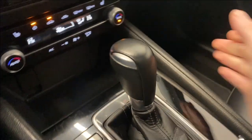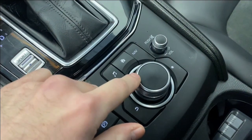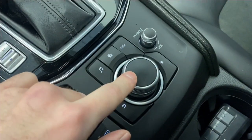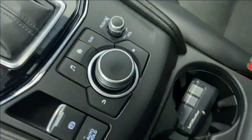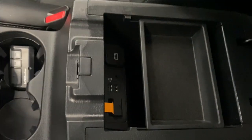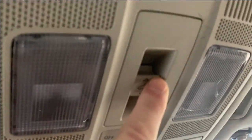Backup camera is available. Nice transmission shifter here. You've got your auto hold and electronic park brake. This controller is used to control everything on the infotainment system — you've got back, music, home, nav, favorites, and a volume rocker. Two cup holders, and a center console with two USBs, auxiliary, SD card insert, and 12-volt. Power tilt-slide sunroof up on your right with power sunroof controls.